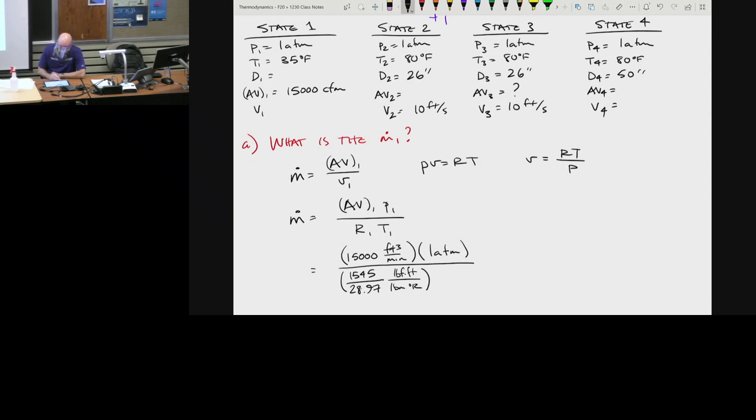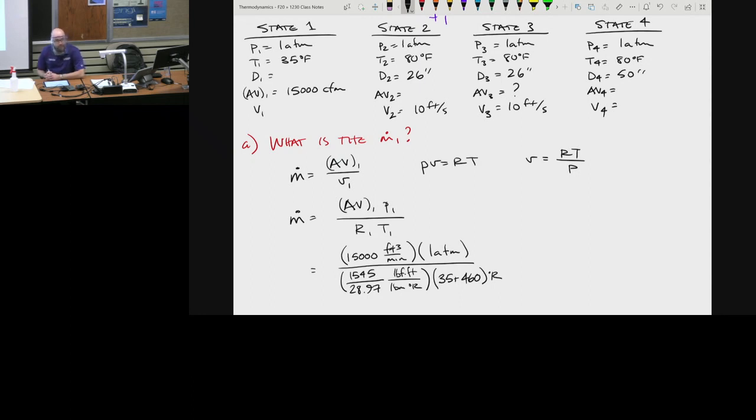Again, if I did not divide by the molecular weight, it would be pounds force feet per pound mole degree Rankine. But anytime I have an R bar, a U bar, an H bar, and I want to get off of those units that are on a molar basis, I divide by the molecular weight to get on a mass basis. And my temperature is going to be 35 plus 460 degree Rankine. I must have my temperatures in degree Rankine every time I'm dealing with the ideal gas law.